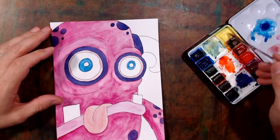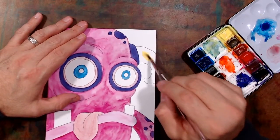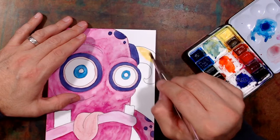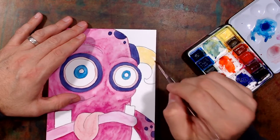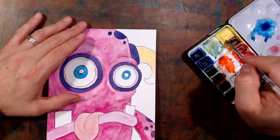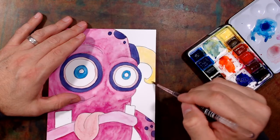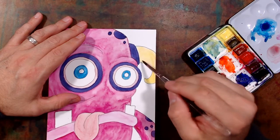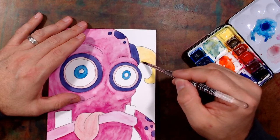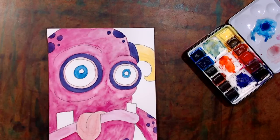The horn, I'm thinking yellow, just to give him something a little different. Dry that off a little bit.